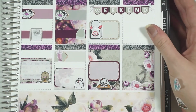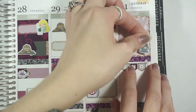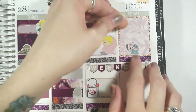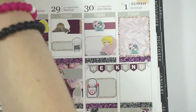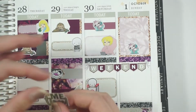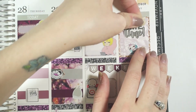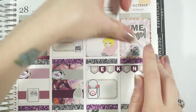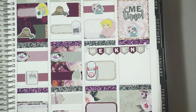And then moving on to Sunday, I slept in a lot. It was much needed. So I'm just going to use this little sloth sticker up here and then just write sleep in or lazy morning or whatever. Actually, you know what? I'm going to use this me time sticker because sleeping is me time. So I'm going to do that in there because that was lots of fun. And that's a really cute sticker. How could I not use that sticker?